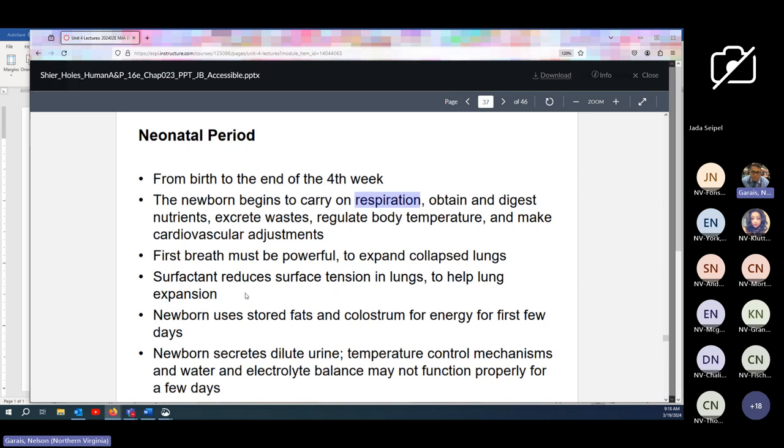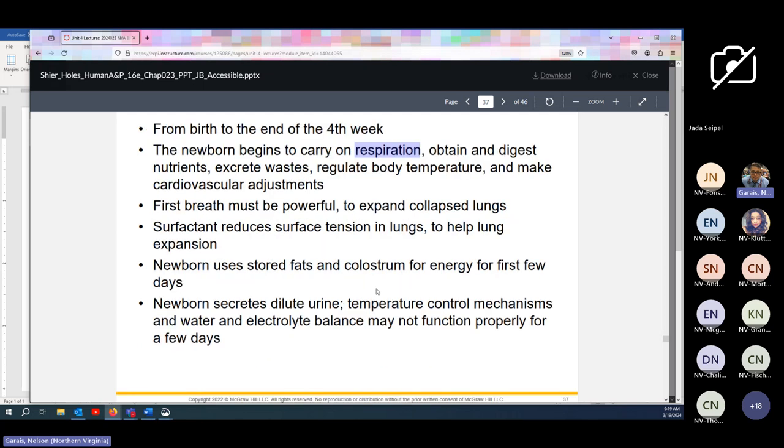Now, the big thing about respiration in this 4 weeks, especially for the neonatal period, is that for the premature infant, the thing that we're most concerned about is their breathing. Surfactant, right? Now, the function of surfactant is to reduce surface tension. Surface tension is required in your alveoli for gas exchange, right? But again, too much tension, it'll start changing the osmotic pressure gradient. So it requires surfactant, and this is scary stuff. Well, it isn't anymore, because we now have surfactant injections that help us, especially with a premature infant. But think surfactant, S, surface tension, right? And it is directly related to how well the alveoli perform gas exchange, which is also known as respiration, right?